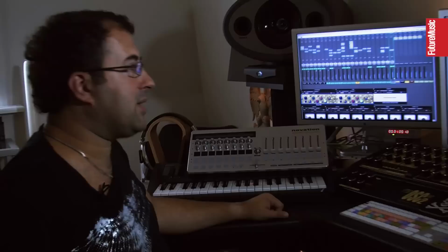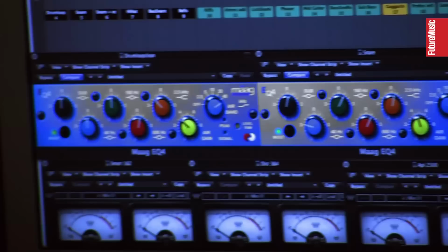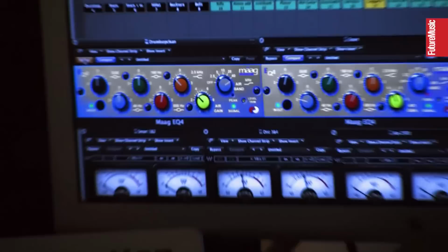I'm not really a fan of the Waves EQs at all. They remind me a little bit of the way digital desks work and operate with the little balls and stuff. The drum loop and the snare. So again, probably just adding a little bit of presence on the snare. Let's go back here. It's going to be moody today, I think. It just adds a little bit of presence, I think.